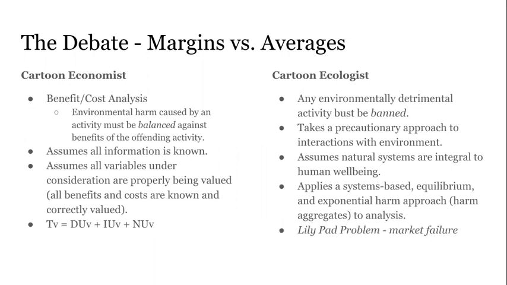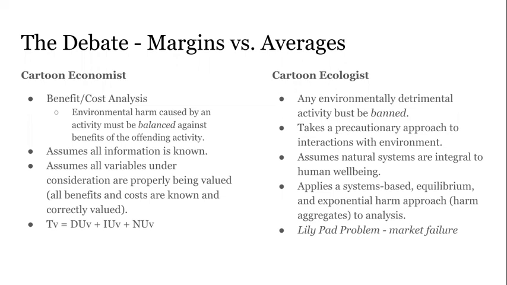The best way to understand the ecologist approach, if we're looking at total valuation as a way of trying to understand the limitations of the economist approach of benefit cost, is the Lilypad problem, which is very helpful. What we're trying to do here is understand the difference between looking at averages and looking at margins analysis. Another way of saying that is that economists are all about looking at marginal analysis. I want to be clear on this. Economists will say the margins are where you look for benefits and costs. That's how you do that analysis.